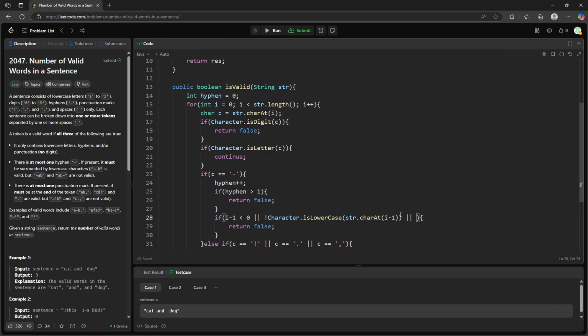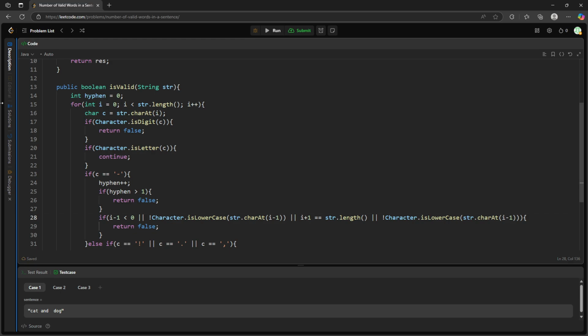And or, it cannot be last, so if i plus 1 equals string.length, you return false. It will be the same thing for the character after it. So it has to be i plus 1.